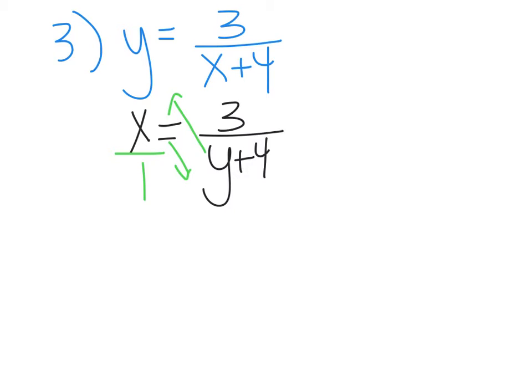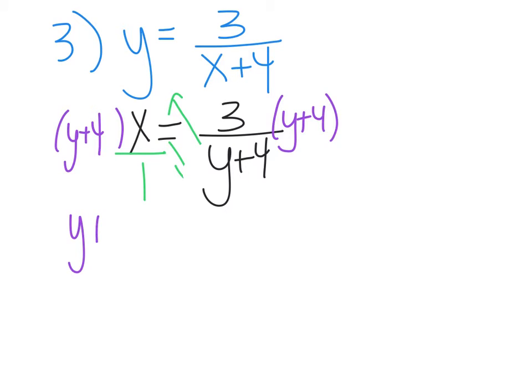Now I'm going to actually skip that step for now. I'm going to show you the math behind it. The true math would say this. I need to move y plus 4 here to the top. So y plus 4 to the top, it's being divided by. So the math behind it is I would multiply by y plus 4 on both sides. So if I have that, it's y plus 4, and then it's all times x equals 3. Fine, I want y by itself.